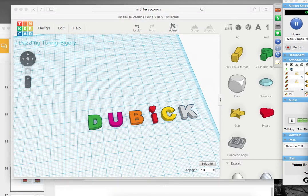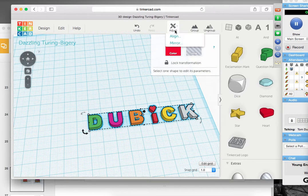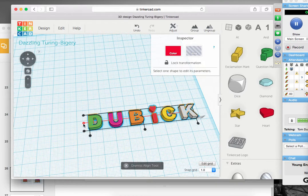Okay, so do the best you can to catch up. You'll always have the recording, but we're spelling out our name. Once you're done spelling out your name, you can click and highlight, hit adjust, align, and we're aligning it so that it's centered horizontally. Imagine you're folding it hamburger style, not hot dog style. That way it's centered, but they're all laying across the same line. They're all kind of split in half horizontally.